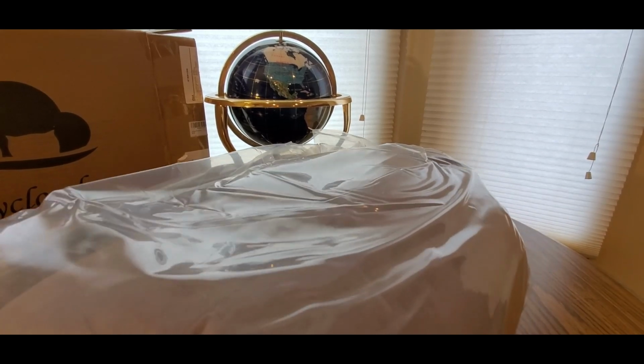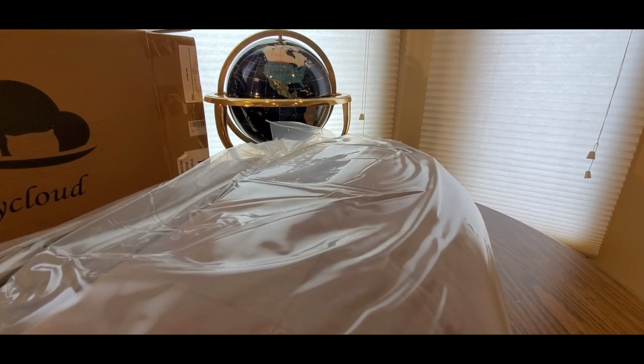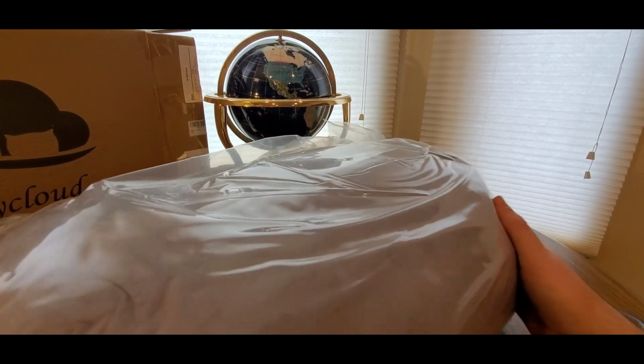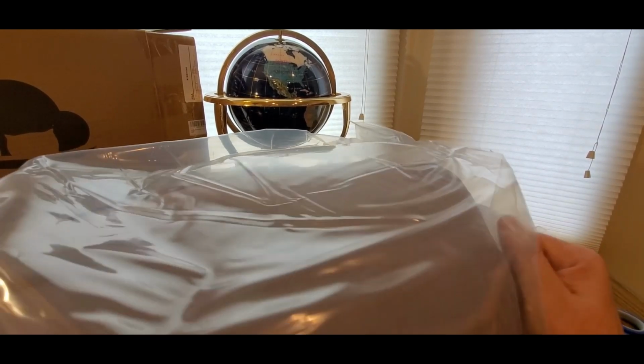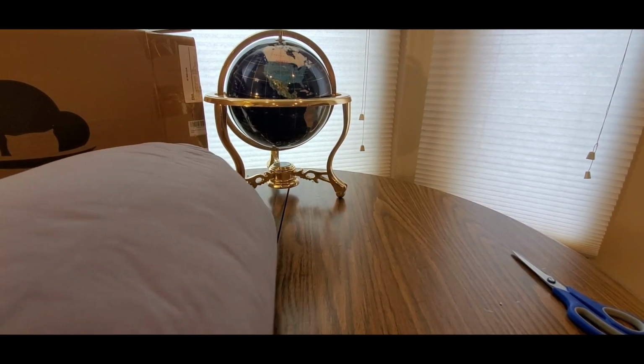Here we go. Let's rock and roll. I'm definitely gonna throw it in the wash. So if you want to, you might as well do it. Unless you're in a real hurry, it should be all right. But I'm actually doing my laundry right now, so definitely gonna toss this in the wash and put it on my bed. Ooh, this feels nice. I like this. Winter's coming, so this will be nice and warm. Oh yeah, this looks super comfy.